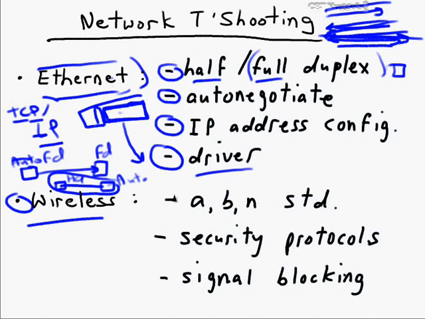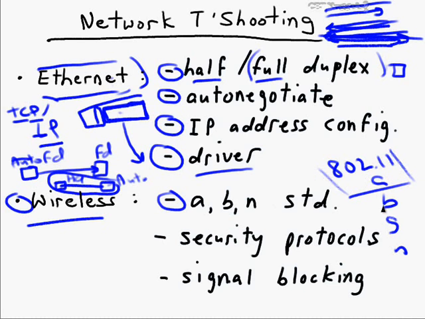In other words, one compatibility issue would be competing or conflicting wireless protocols. Remember earlier in the course when we talked about the 802.11 standards, we have A, B, G, and N, with A pretty much being completely off the map. A is not compatible with B, G, or N. It's super slow and nobody supports it anymore.